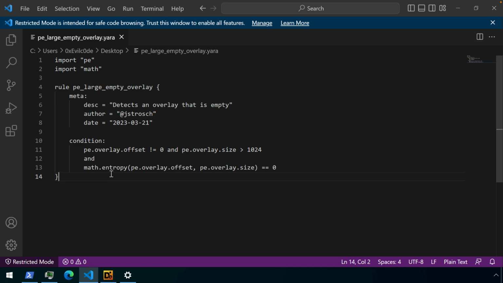Anyways, I'd love to hear from you if you have a better way of determining these large overlays. Certainly the entropy calculation could be varied here as one way to loosen up the YARA rule a bit, as well as the size. But for the handful of samples that I saw that were bloating based off of that repeating pattern, because that compresses well, this has worked really well for me.